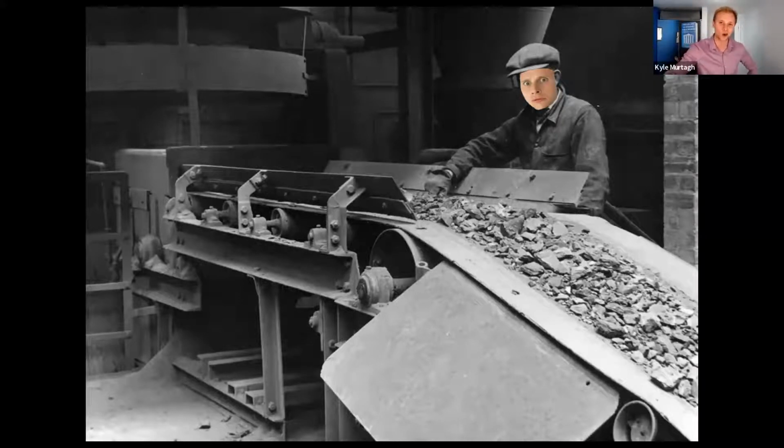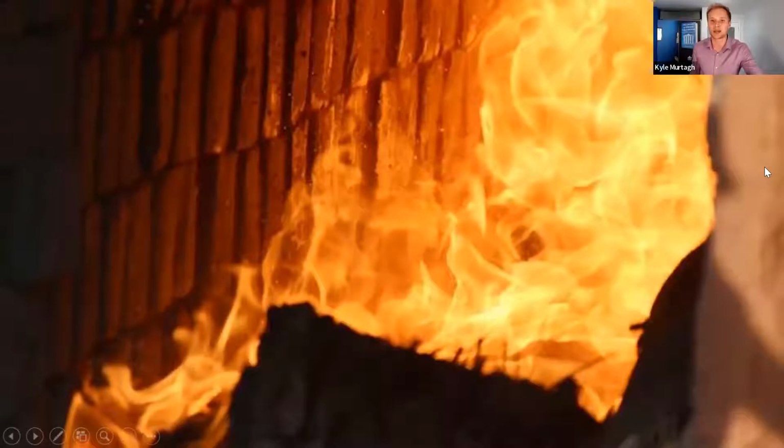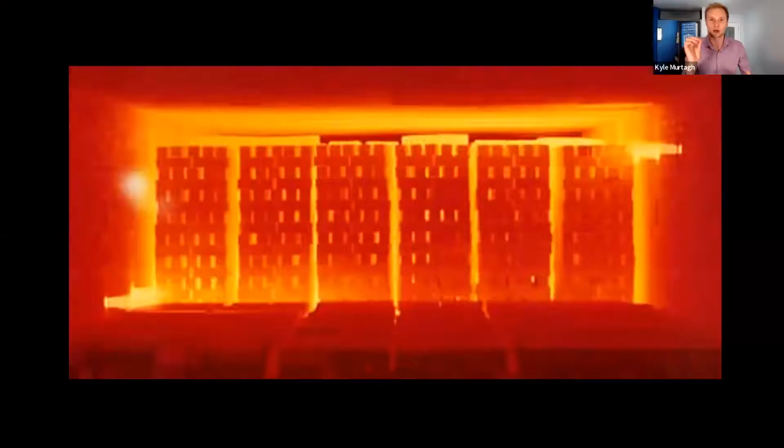Once that occurs, then the bricks need to become fired. And what they're doing here is they're trying to suck the moisture out of the bricks to make them more hardened, to make them more solid. And just to give you an idea of how hot this can be, these bricks are being cooked at a temperature which is as hot as lava. So it's pretty toasty in there.